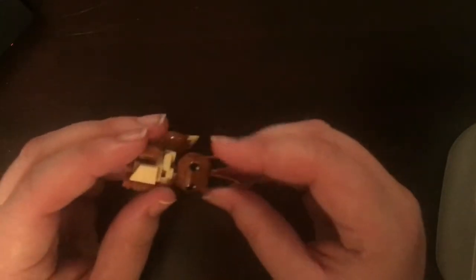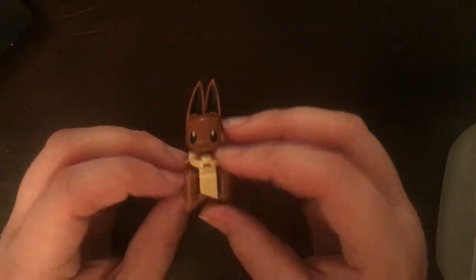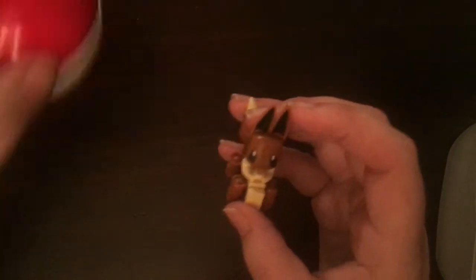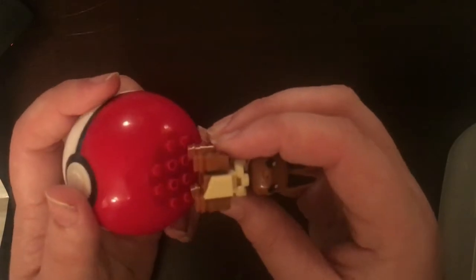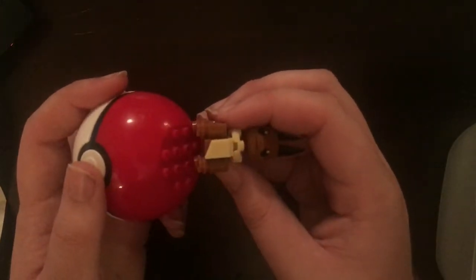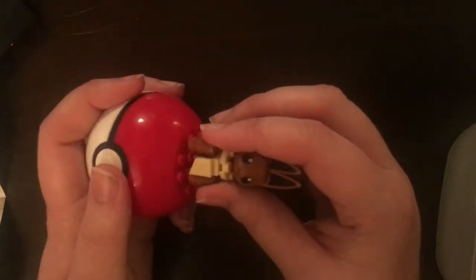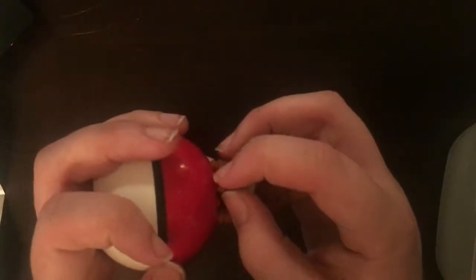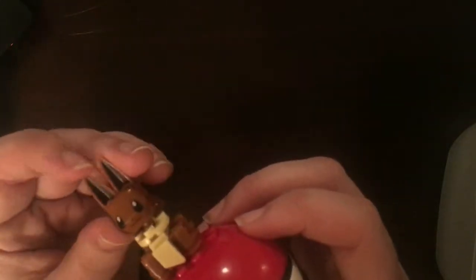Aww. Okay. So, he became Pikachu. So the last instruction is just to put the Pokeball back together, which I did already. And basically, you can just take the Pokeball, take his back legs and his front legs. There we go. Look at him! It's not straight because it's Lego, but look! We made Eevee!